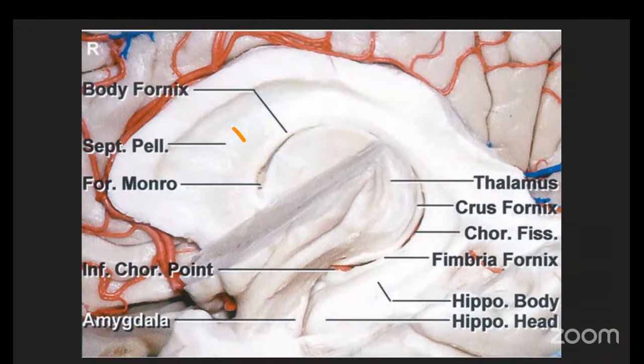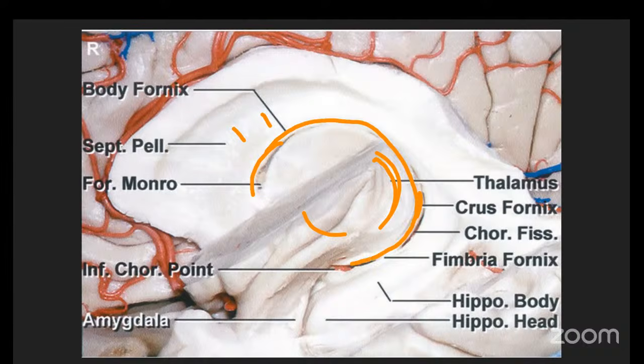You can now see the septum pellucidum, right? And then this portion here is the thalamus, which is egg-like. Apart from that, you can also see the crest of the fornix. This is how the fornix continues, sort of goes underneath, which we obviously cannot see, but it crosses the foramen of Monro. It continues inferiorly. You can see the fimbria here and the hippocampal body where it ends, sort of. And then you can also see the inferior choroidal point where the choroidal fissure ends. The choroidal fissure does not continue down the entire length of the temporal horn.